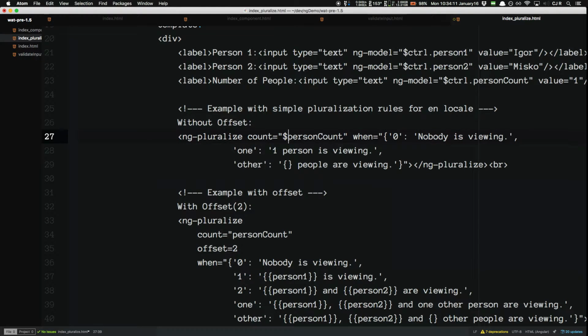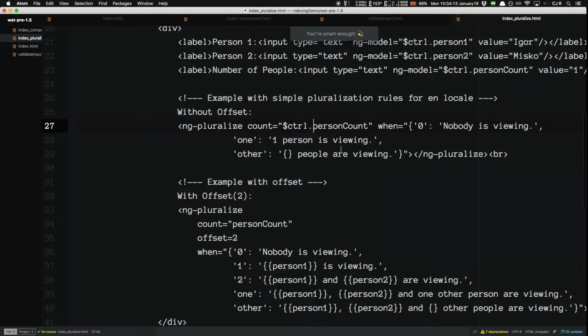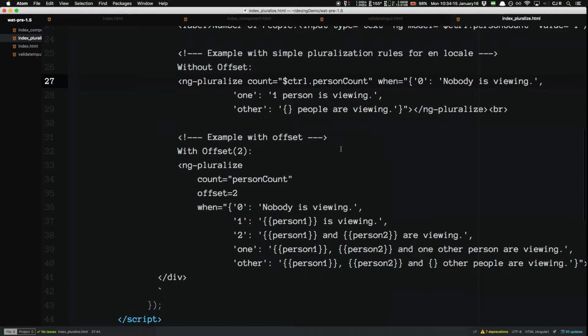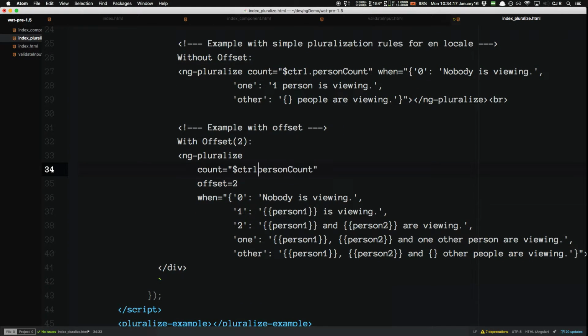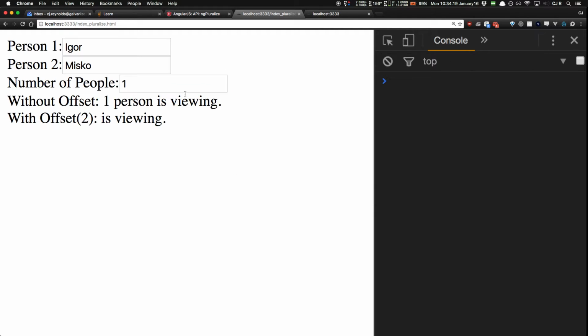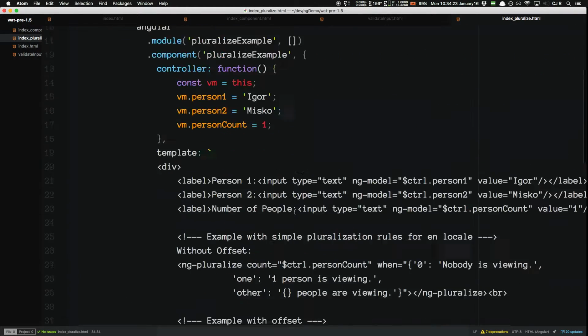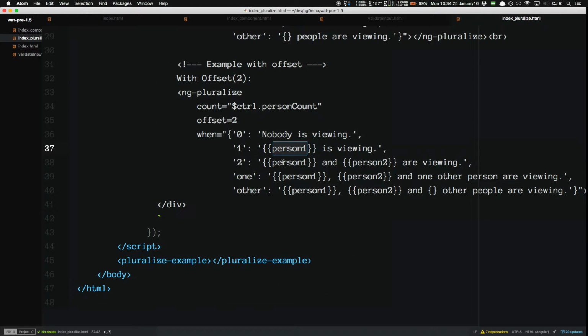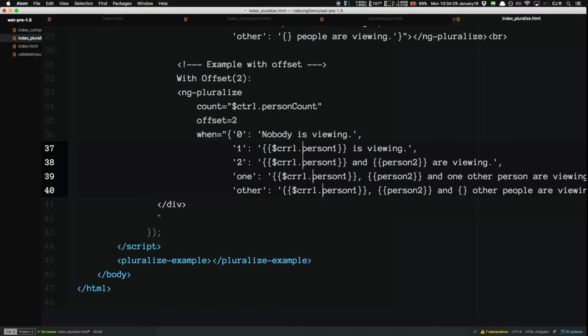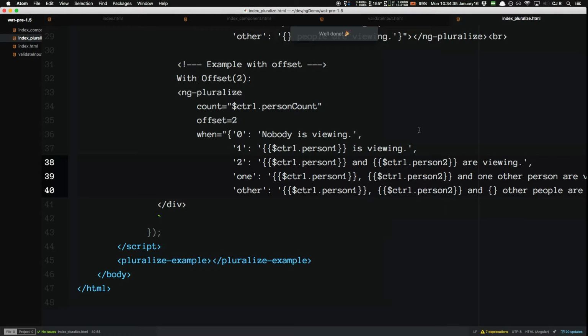So the count is $control.personCount. And the count is $control.personCount 2. And then down here in all of my bindings, these need to be $control.person1, and this needs to be $control.person2.